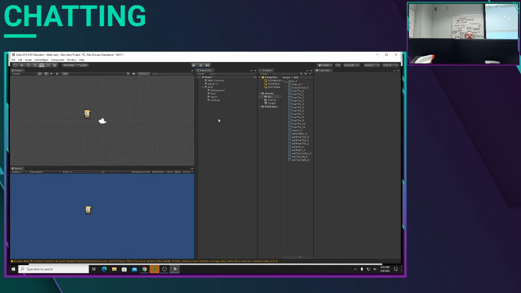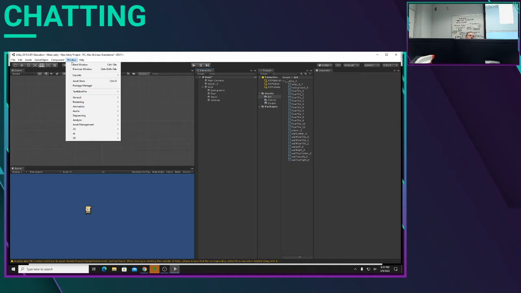So now that we've got these 4 things, why do we think that we created these 4 tile maps? Can anyone tell me? Yep. So that we can do different layers. So the next thing that we're going to want to do is go up here to Window. Right here at Window. Going to go down to 2D. We're going to go down to Tile Palette.